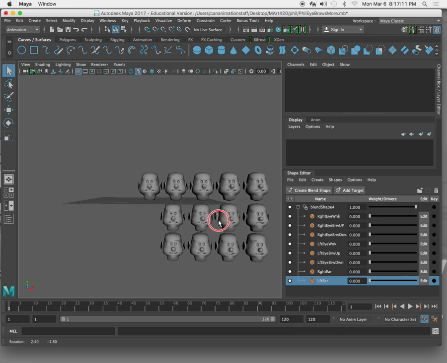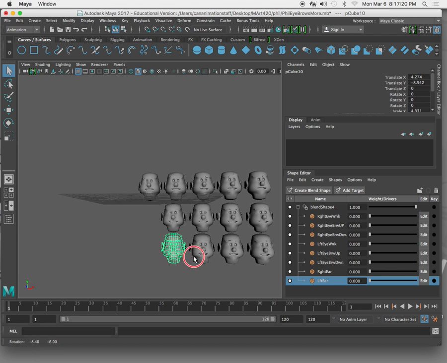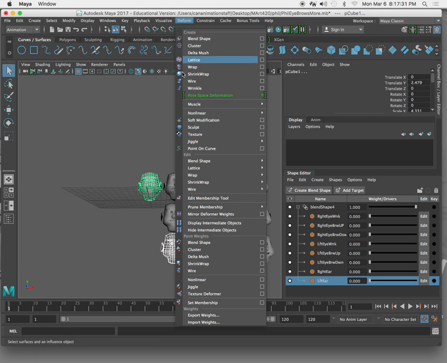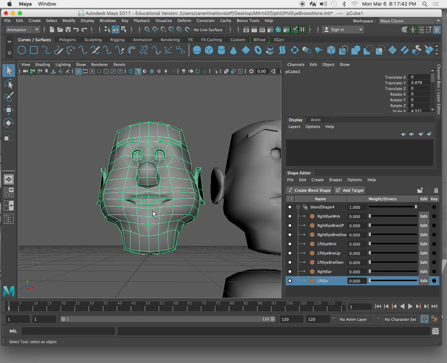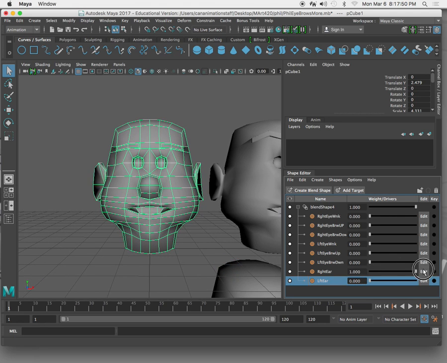If you find yourself at the point where you decide you need to add one shape that you hadn't done before, you can go ahead and change the shape and then select the changed one and your main one and go back and do a deform edit, blend shape add, and it just adds it down at the bottom so you get your new shape. It used to be you had to redo the whole thing from scratch, but now, there's his left ear and right ear waggle.